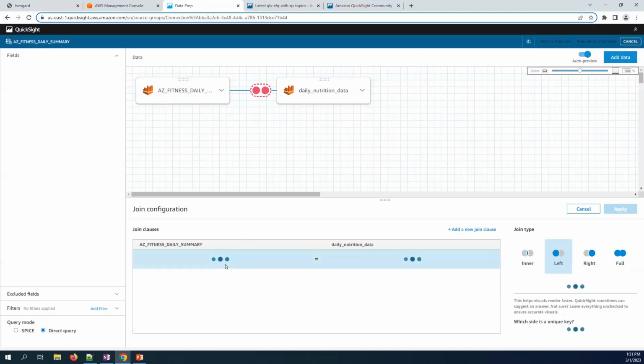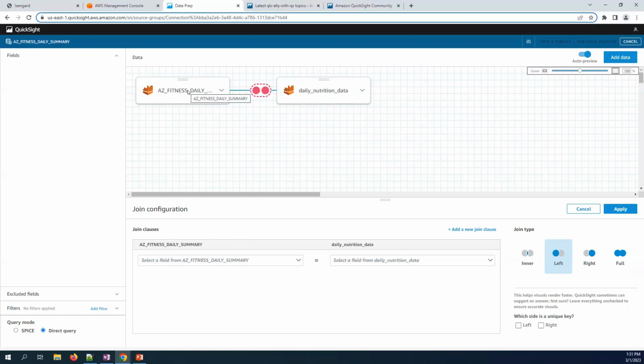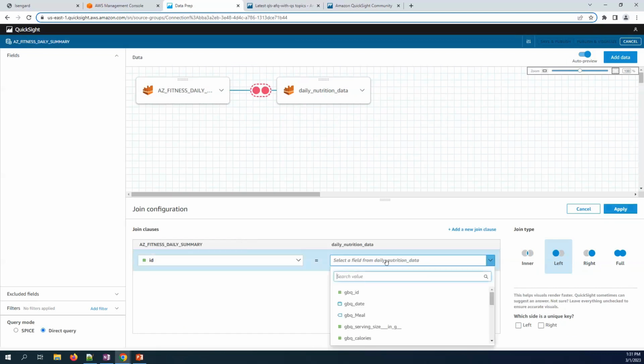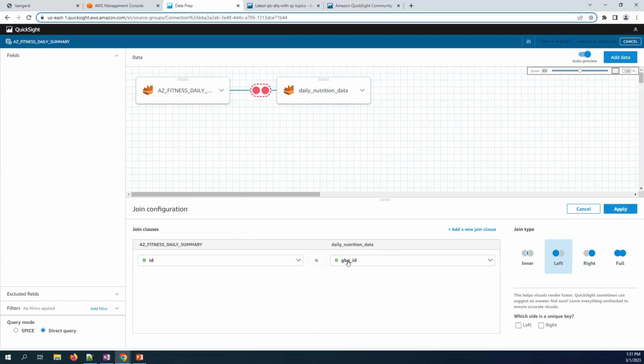So we have a member ID, for which the fitness data snapshot is being captured, and also the nutrition data has been captured. So we can pick the ID, and based on that ID, we can join them. So these are the two IDs. This prefix is just to understand that the data is coming from global BigQuery.